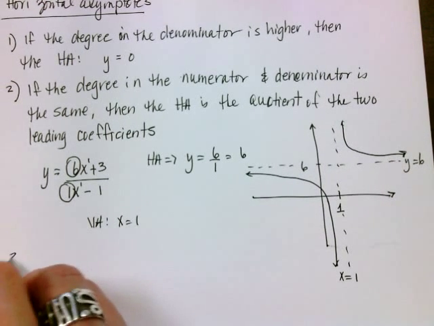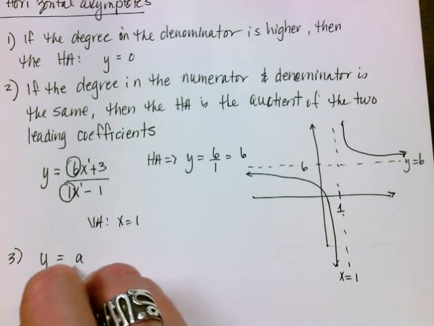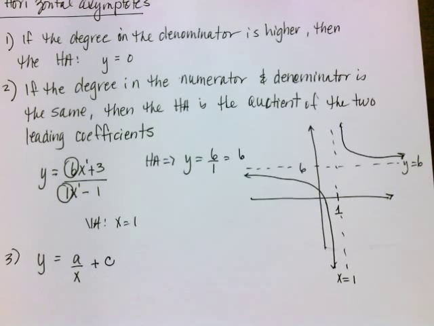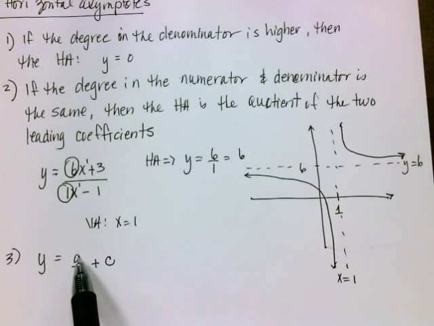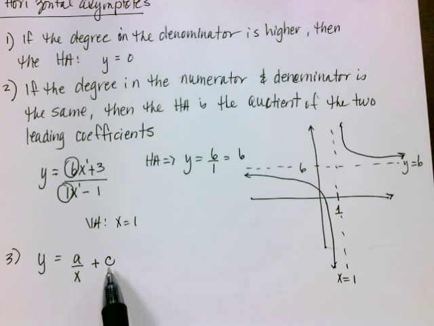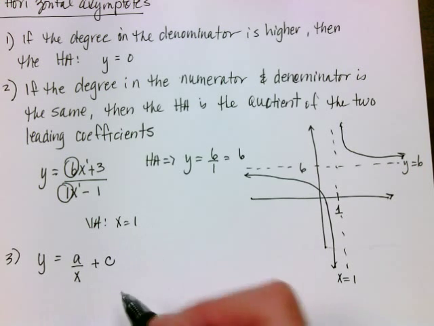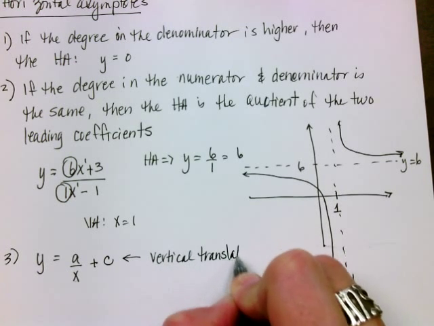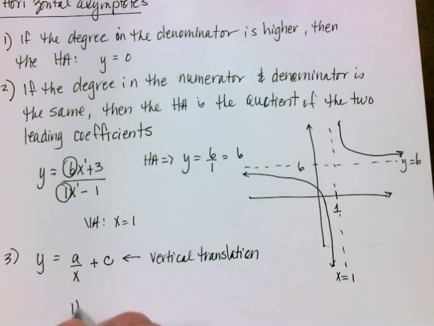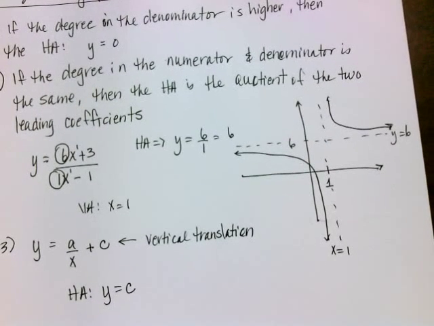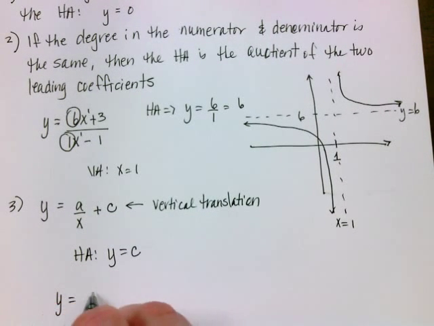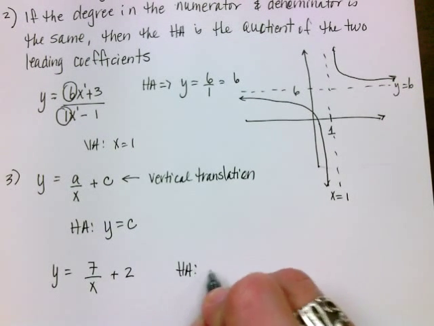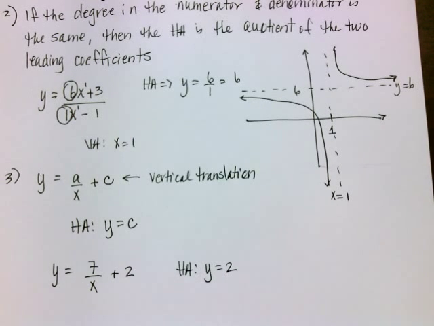Okay. All right, the other situation is if I have my rational expression written like this. And so we'll talk about what these mean. This would be inverse variation, so this is the constant of variation, it's a number, divided by x, and then I have a constant over here on the outside edge. Well, remember that that is a vertical translation, okay, and we've talked about that for a long time now. But the cool thing is then my horizontal asymptote becomes y is equal to c. All right? So if I had an equation that looked something like y is equal to 7 over x plus 2, okay, my horizontal asymptote would be y is equal to 2. So sometimes they're very nice and simple.